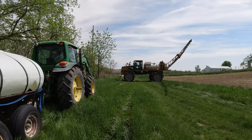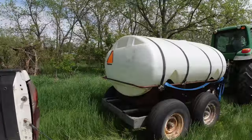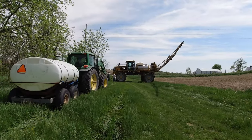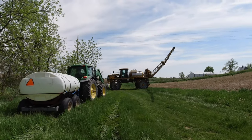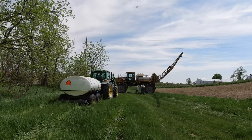We got Dad going in the sprayer, and then we got the 64 over here, and we went home and got some chemicals. Dad already sprayed out the full tank, so now we're going to get over here and fill them up.